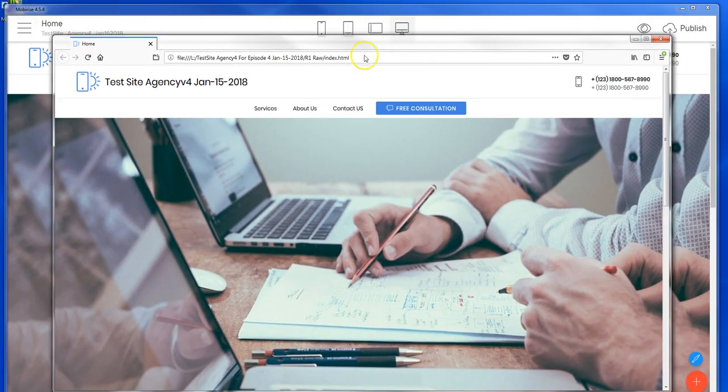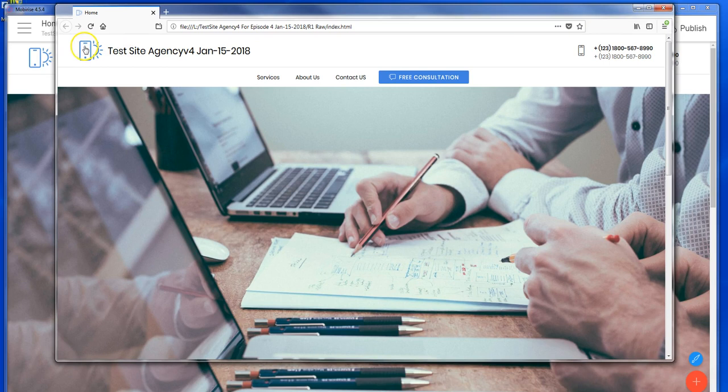This is the preview. Now, if you look down here, you can see when we go over, like here, it says mobirise.com. We didn't change that. Here it says testsite.com. Here it says mobirise.com. We didn't change that. This one says test site about us. This one says contact us. This is correct. This says free.